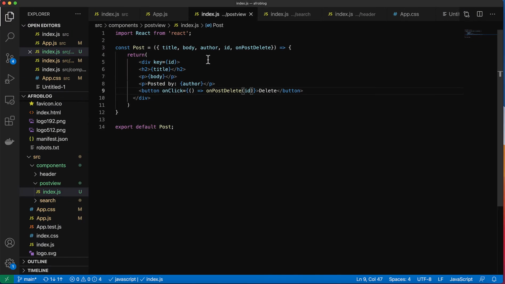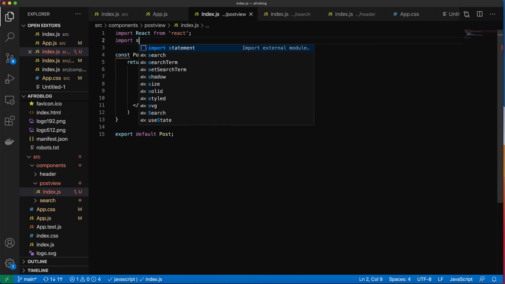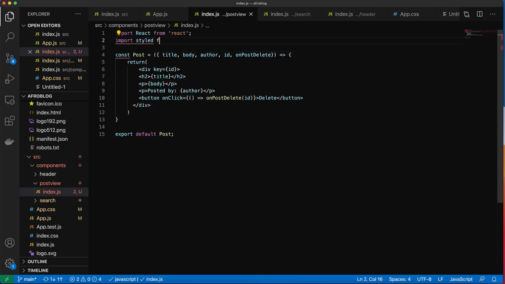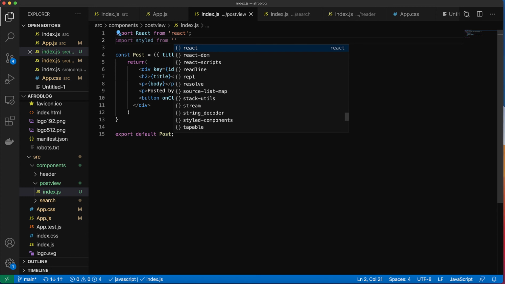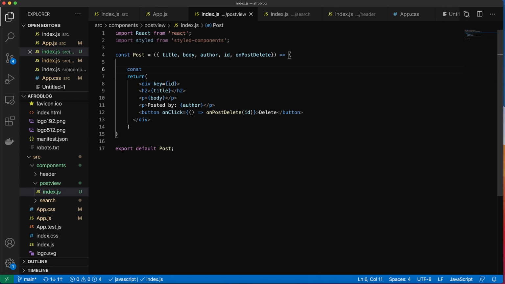We'll just do the styling now. We import styled component from styled component, and we'll just come here, say we need a wrapper. The wrapper equals to styled, or it will be div.